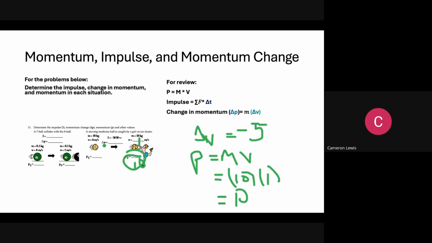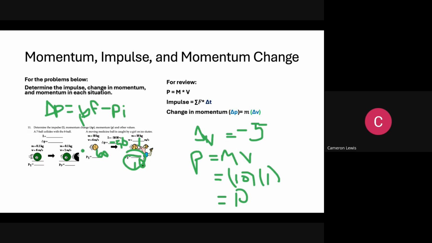Now let's go back here, right? We said that this one was 60, and impulse is equal to the change of momentum, which is negative 50. Do our numbers match up at the very end? Hold on. Change of momentum, as in 60 minus 50 equals 10. So yeah, it matches. It is also equal to the final momentum minus the initial momentum.